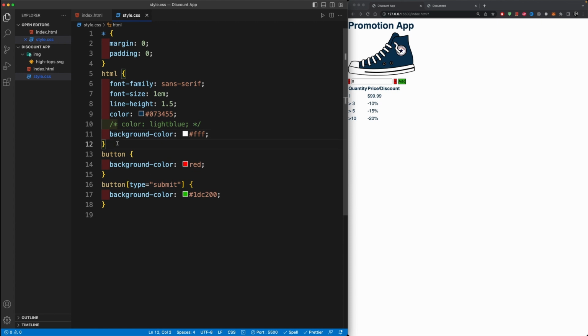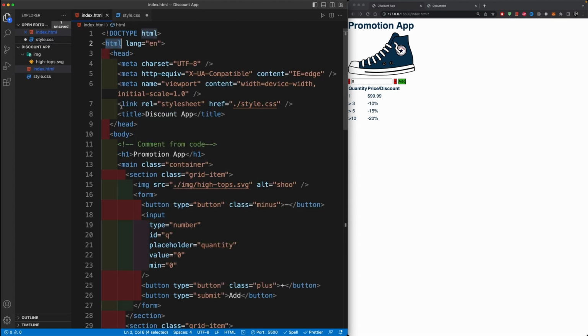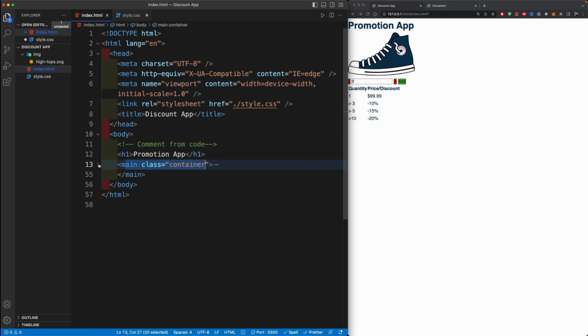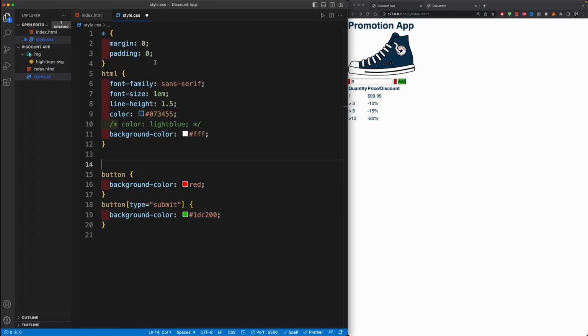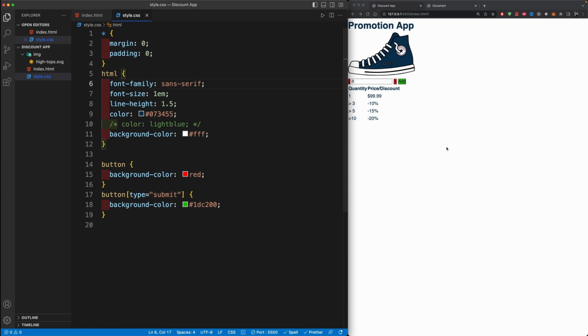Okay, now let's also style our container. Remember our container, with the class of container, and this is also showing you how we can select classes. It is wrapped around our entire application. So when we style this main tag by accessing the container class, and I gave it the name container because it contains everything, then we're going to style everything that is in our web page.